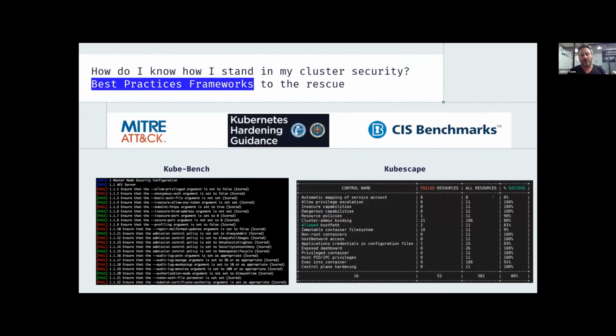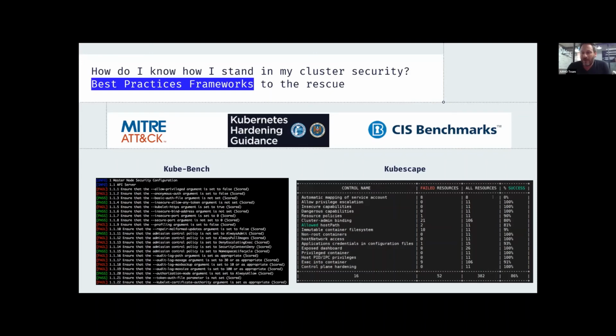If you think about it, you have a cluster now, and you need to check it. I want to know what my posture is, and I want to know what my risk is. One of the things we hear many times from our customers, very similar to what Shimon said about misconfigurations pre-deployment, is: how do I understand where my cluster stands?